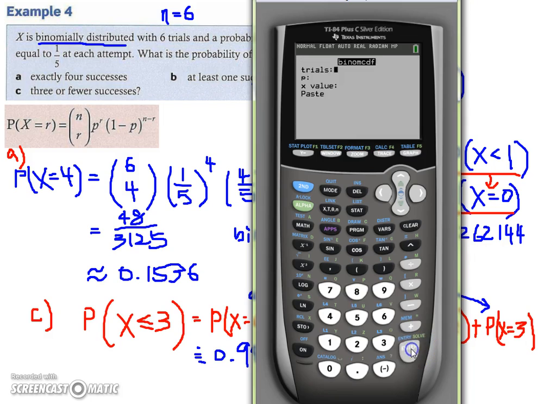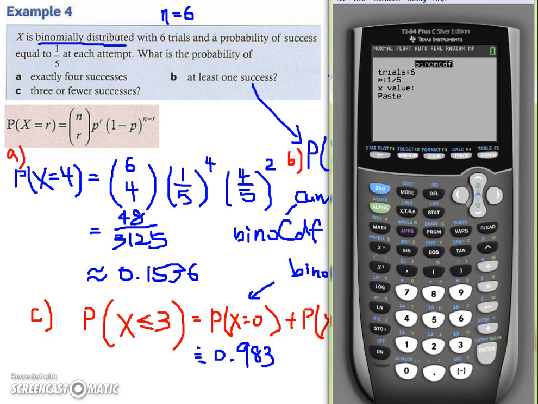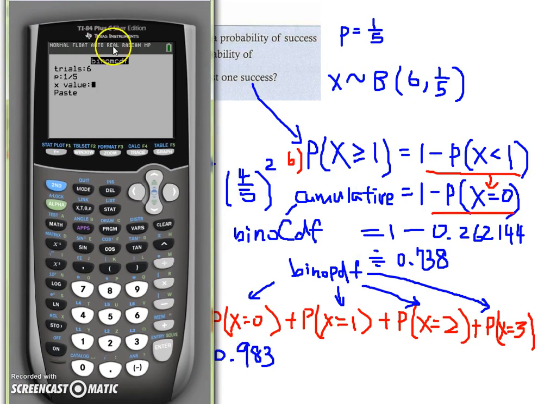Click on that. The trials, it is still 6. The P, this is 1/5. Now the X value, be careful with the X value. When we are doing binocdf, whatever X you have here, that is also included. So in this case, we're trying to find the probability of 0, 1, 2, 3.